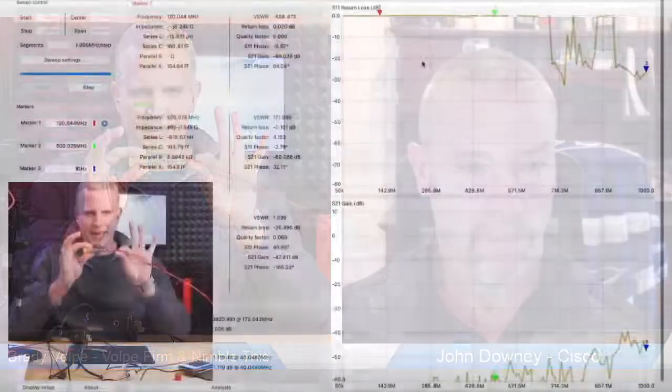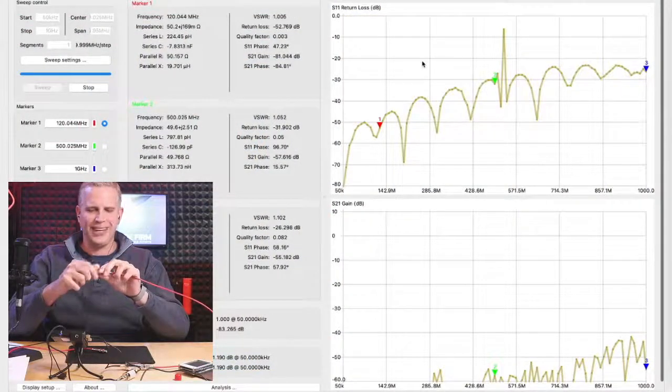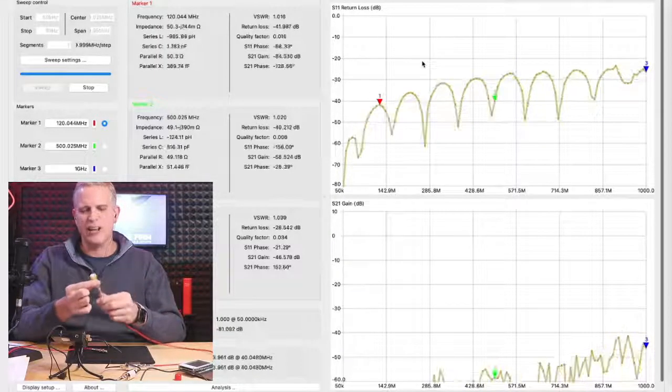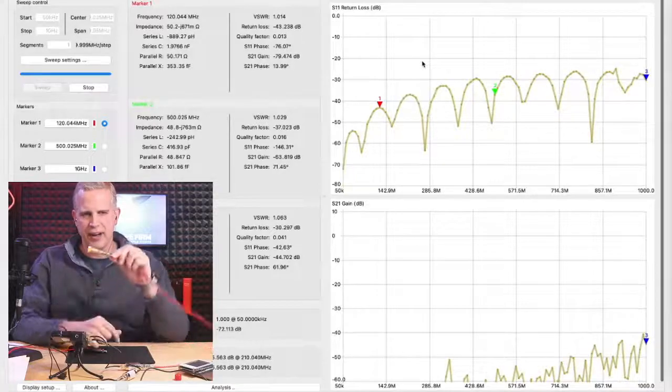So let's dive right in. I want to show what happens when we get into what we're talking about with maximum transfer of power. I'm taking the output of the VNA here and putting a perfect load on. This is a calibrated 3 gigahertz, 75 ohm load.